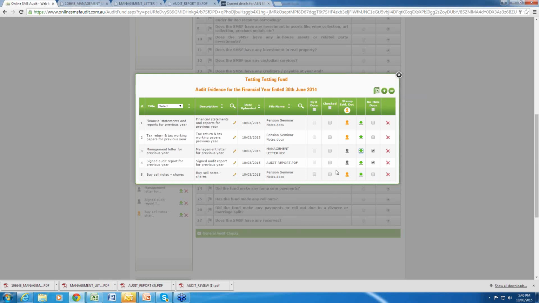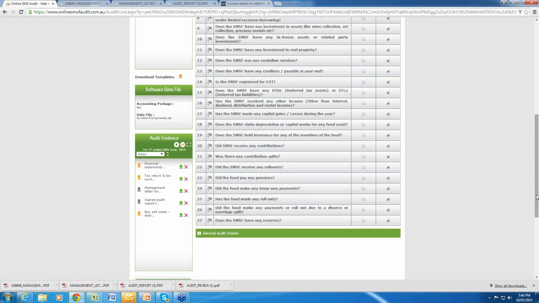And you will see that if you have put a checkbox, all of them will have a green background. And if new documents have been uploaded, they would have a white background. So it's one way of checking that these documents have been uploaded last year. But another way of checking is by the date of when they were uploaded. So if there are new documents uploaded by the accountant, then obviously they'll have a newer date. So these are the older dates when these documents were actually uploaded into the system.